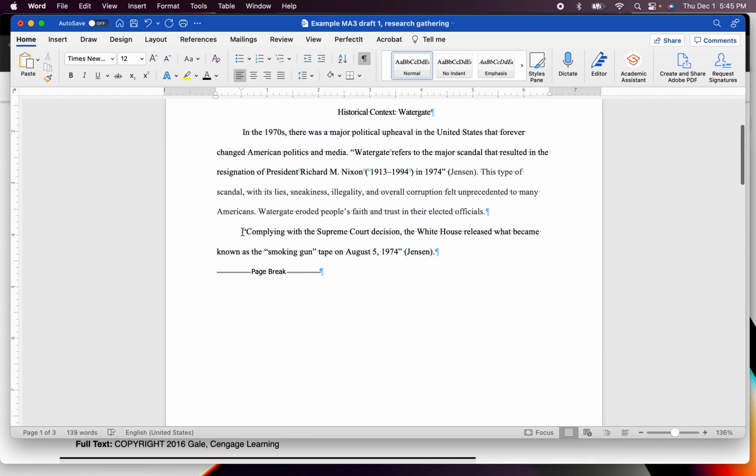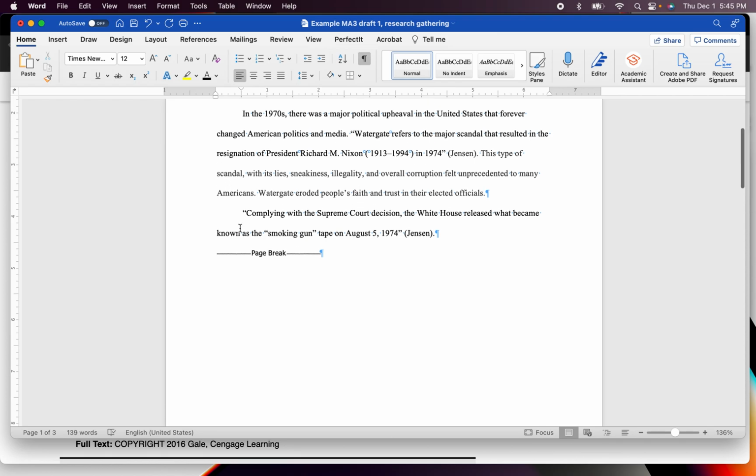Okay. You would do the same thing to this quote here. And if you want to summarize, you can. You don't have to necessarily have a direct quote. But even if you change every single word here, you still have to have a citation because this was not your information.